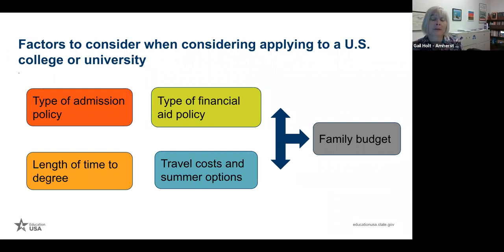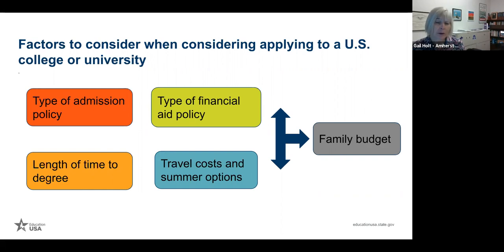So a more expensive annual cost for an institution that really is graduating students in 4 years still may be less than a less expensive annual cost institution, but where students simply, for a variety of circumstances, aren't able to graduate in that 4 years and need to take 5 years.